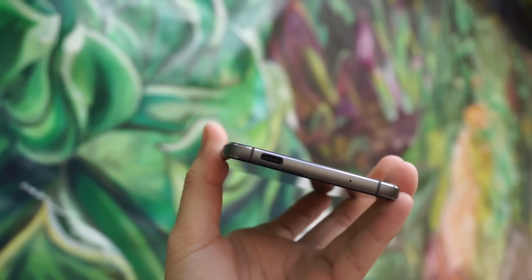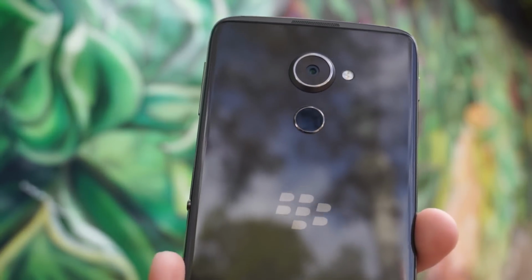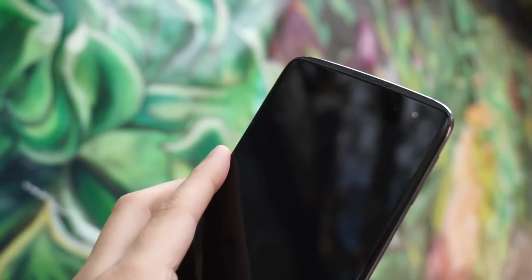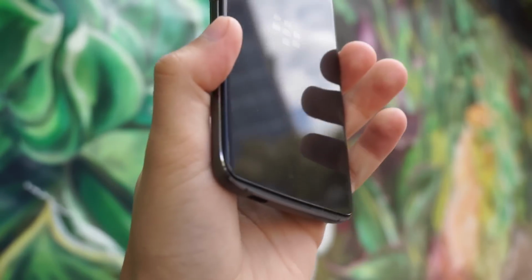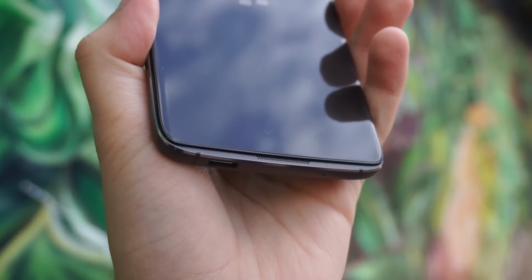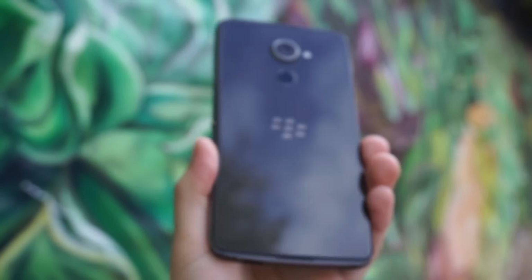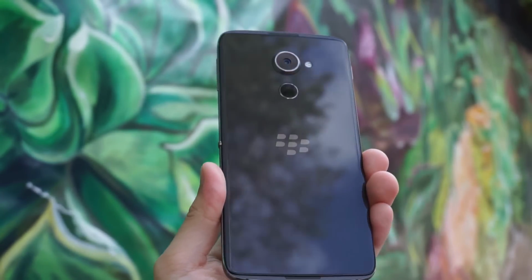Lastly, at the top and bottom of the phone, built into the frame, there are dual-sided stereo speakers. These are great punchy JBL speakers. As they're dual-sided, you'll get even audio whether the device is in hand or tabletop, face up or down. They're built into the overall look of the phone very well. Centered and balanced, they help the device keep its unique look without sacrificing on the audio experience.